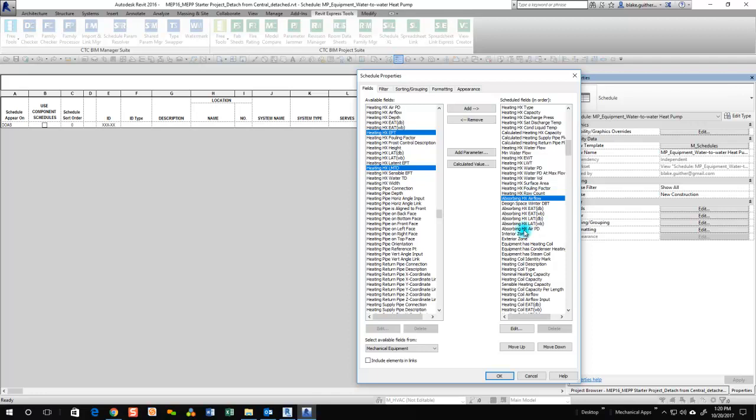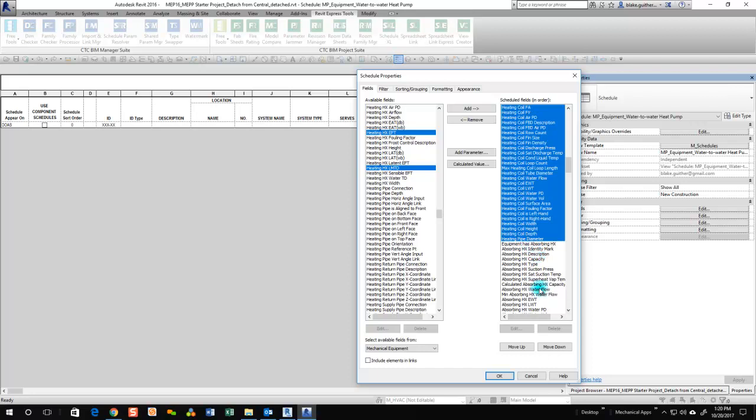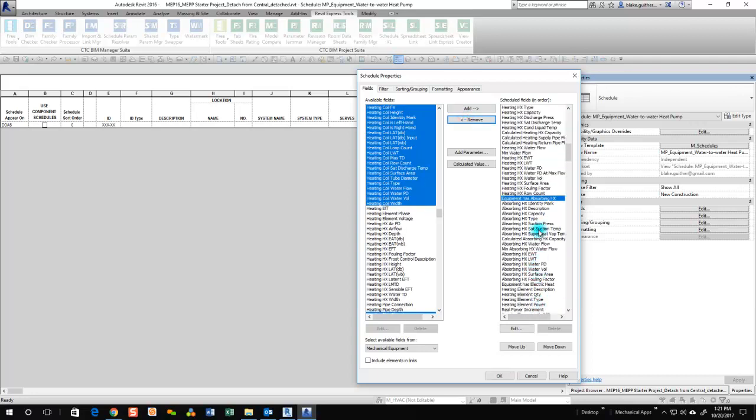So absorbing heat exchanger, this would be for the energy recovery wheel, the air side, so we'll get rid of that. We don't have heating coils. What we do have is an absorbing heat exchanger. So this would be, sorry, I said that wrong previously. This one is the evaporator heat exchanger in heating mode. The heating heat exchanger would be the condenser heat exchanger. So absorbing heat exchanger, we can leave electric heat or not. I'm going to get rid of it. No gas-fired heat exchanger. And we'll leave the heating plant info.